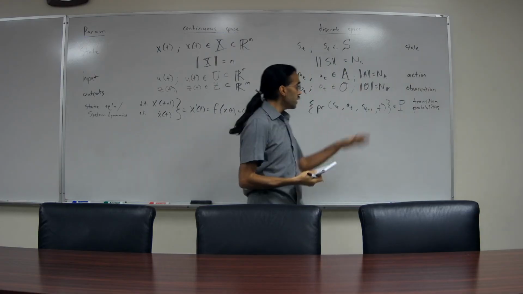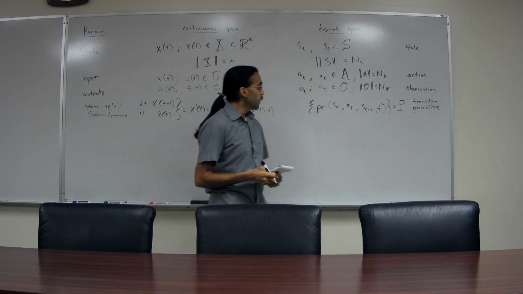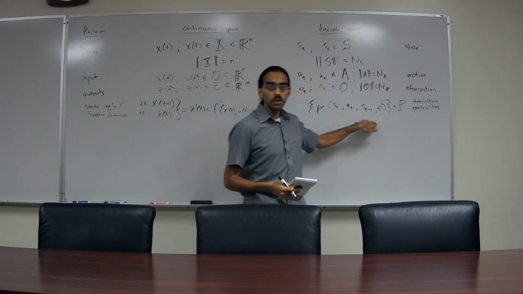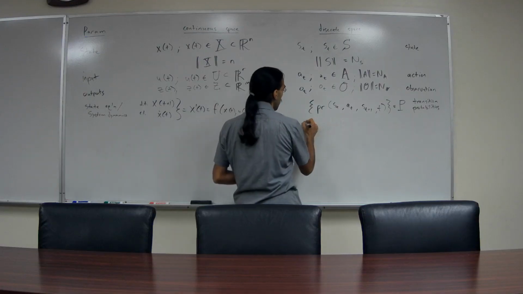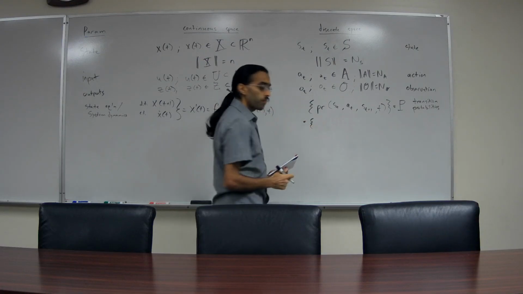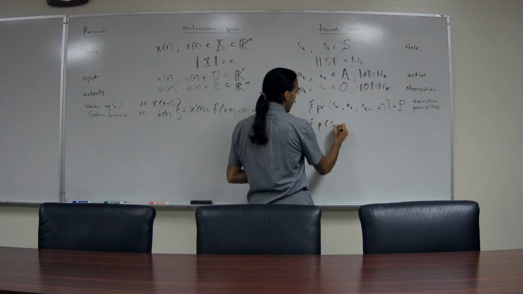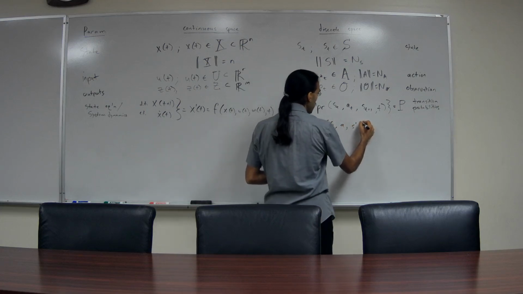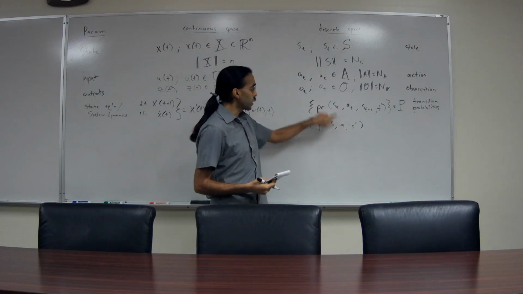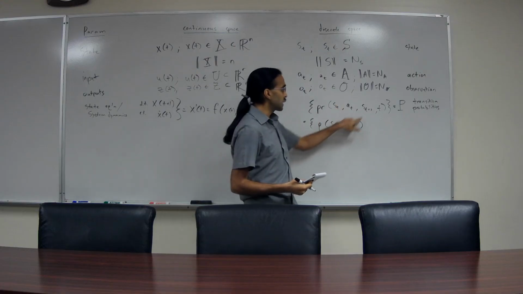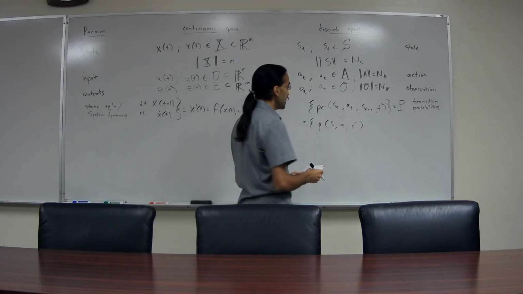We're going to use the letter P. You may see sometimes it's called the letter capital T. We'll use this probability and we'll give it some other aliases just to help us simplify notation a little bit. So we may call this the function P of S, A, S prime. So again, S is the current state, A is the current action, S prime is the next state. And of course, this could be indexed by t.